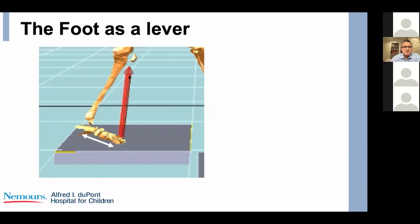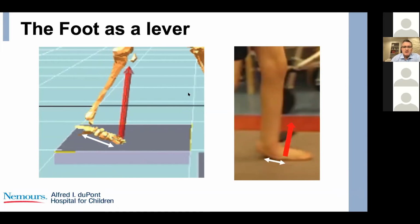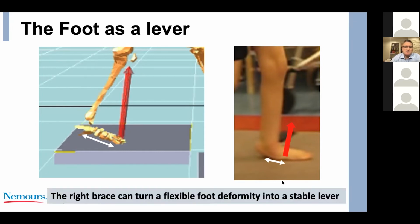But if this force is behind the knee, then your knee will bend, and you'll need to keep those muscles on to keep you upright. So this is someone who has one of those flat feet I was telling you about, where it really bends in the wrong place, and that force is a lot closer to the ankle, so that lever arm is quite a bit smaller. So this foot isn't as good at keeping you upright.